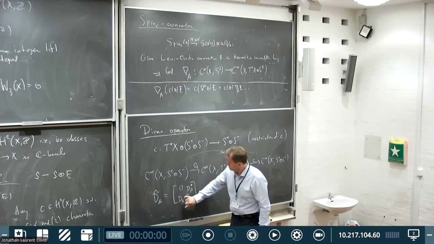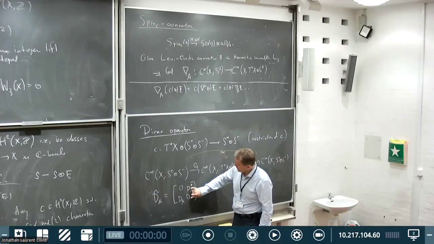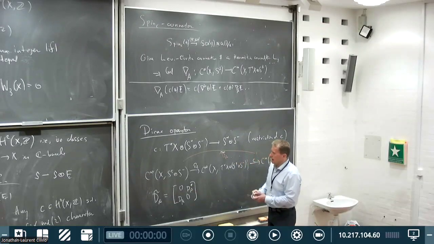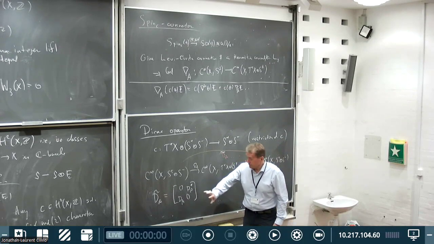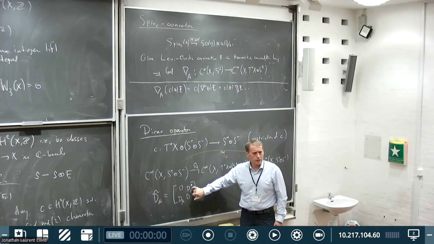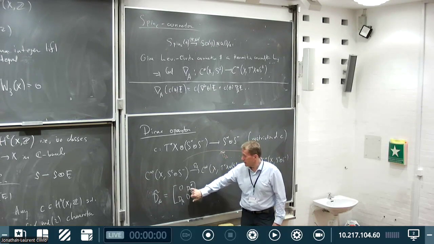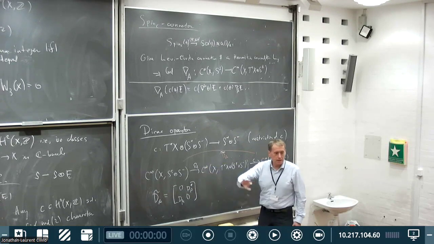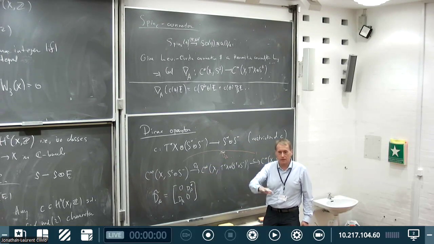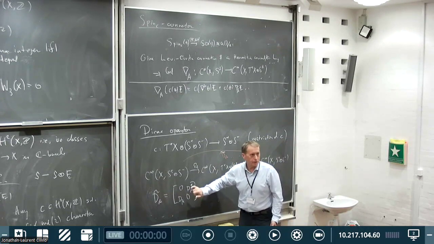From S plus to S minus, that's what I'm going to call D_A, and then its adjoint, a map from S minus to S plus. By the way, remember the action of the one forms was by skew symmetric matrices, and you might wonder, why is it the adjoint here as opposed to minus the adjoint? The reason is because this guy's differentiating, and the adjoint of differentiation changes the sign as well. So this guy is really the adjoint.